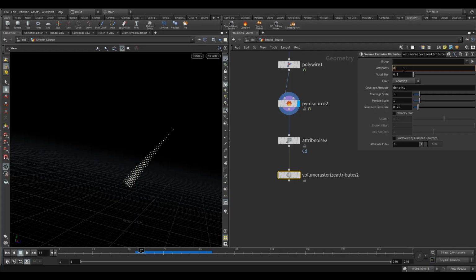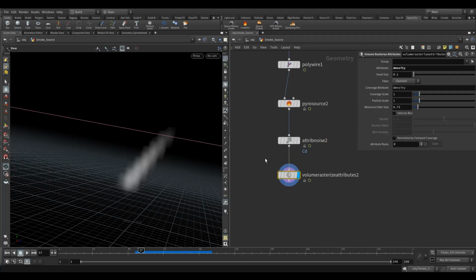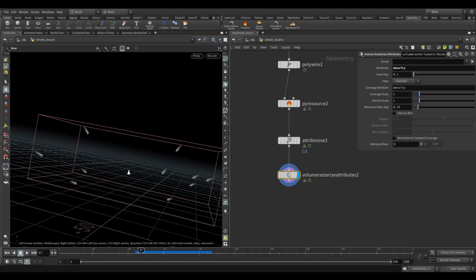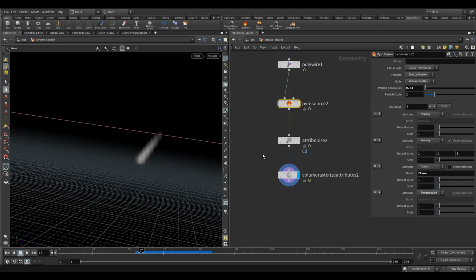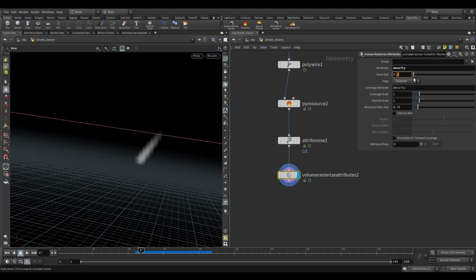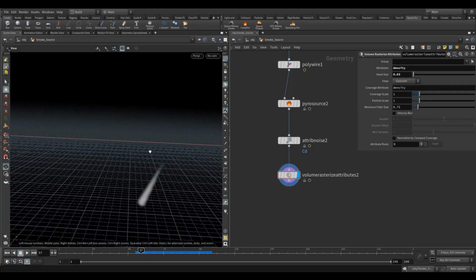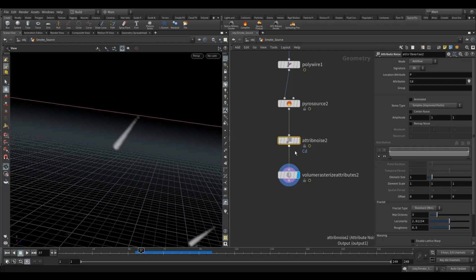Oh, why is that not density? I think we should get something straight. Yeah. So let's set this to the same as this for now, 0.03. There we go. Okay, and let's take a look at this noise.